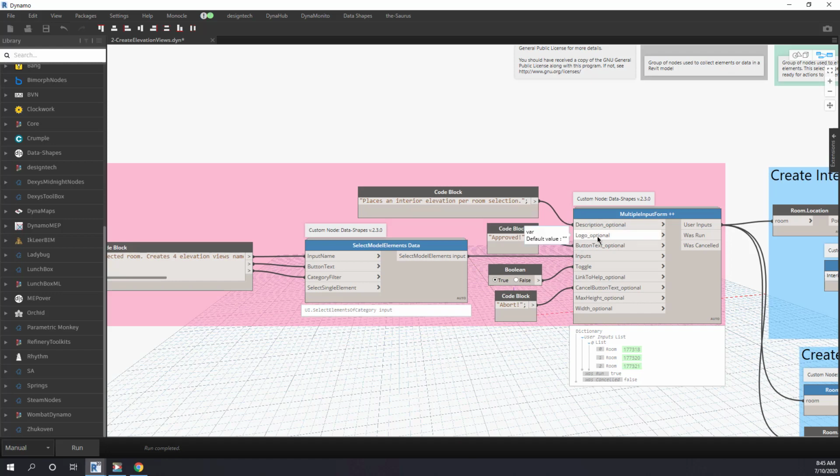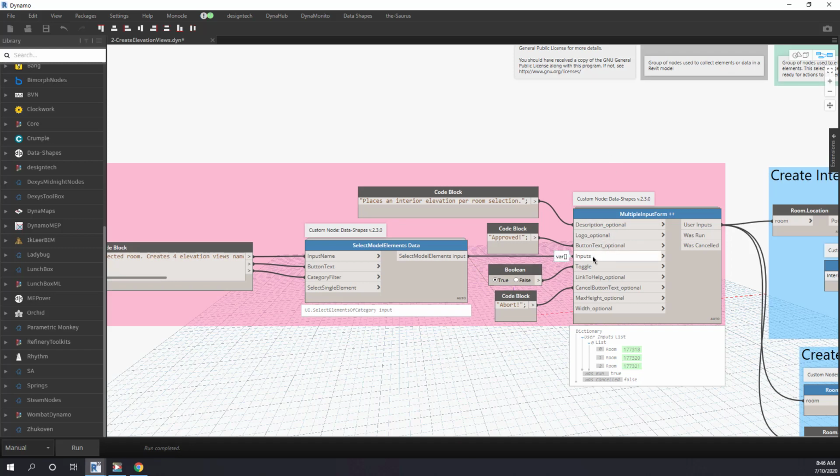A logo is optional. You can use a file path and path to an image. Just be sure if you are passing this workflow out that has an image associated to it, that everybody has a path to that same directory. Otherwise, the logo won't show up. The button text here, typically it's set to set values. I just give it my own sort of flair, some excitement to it.